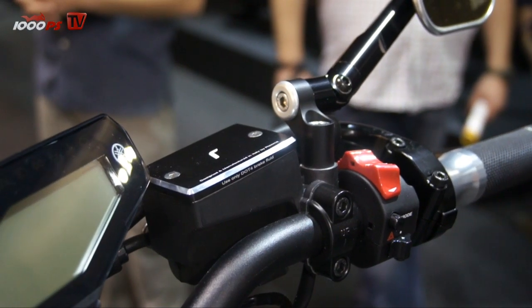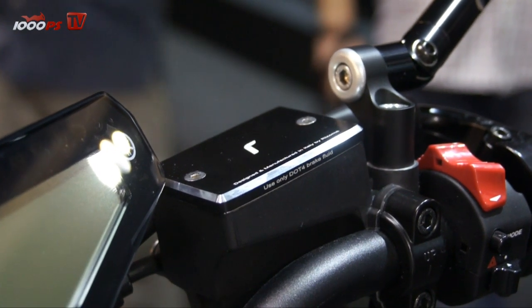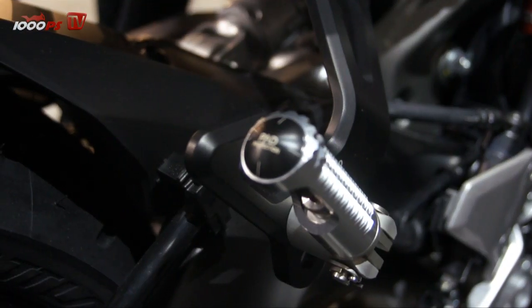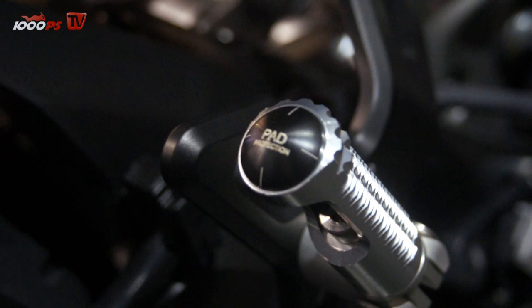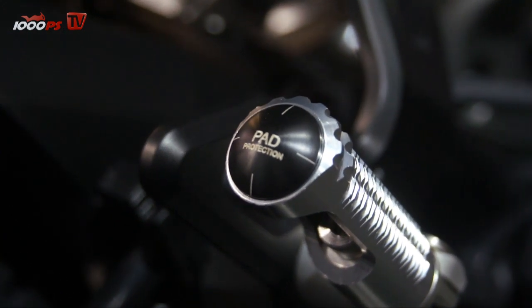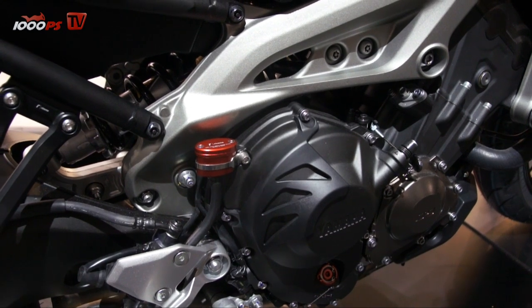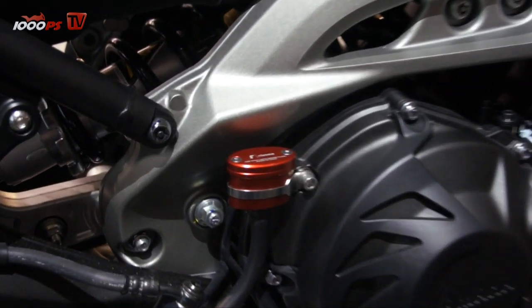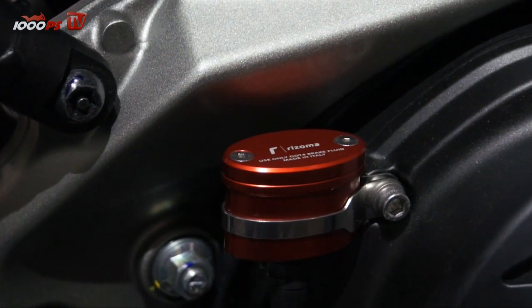Okay, so to be sure for our friends, the windshield is made of aluminium. Yes, absolutely. Billet aluminium, as each Rizoma part is. And it's also made out of a solid block. Yes, for sure. That's impressive. It looks great, and I think for bike enthusiasts, it's a must. I didn't see such things here on other companies' booths.